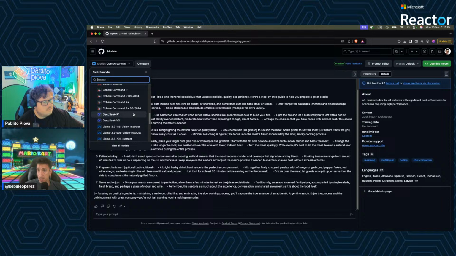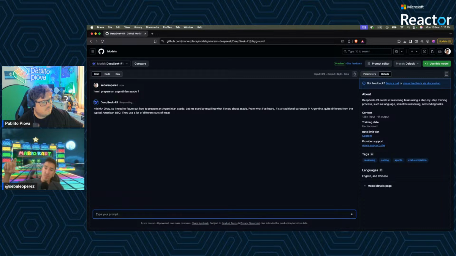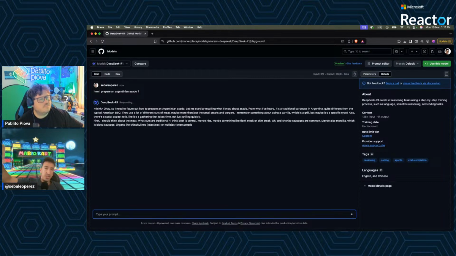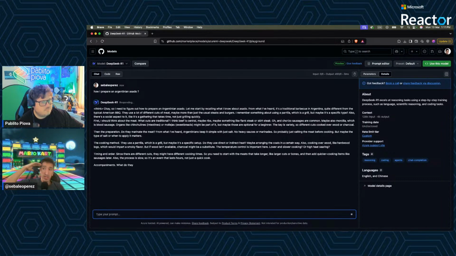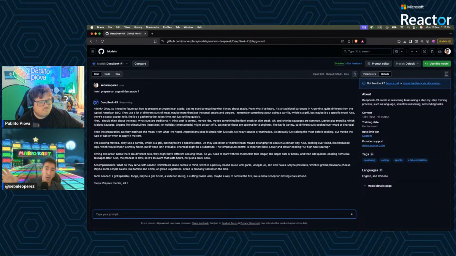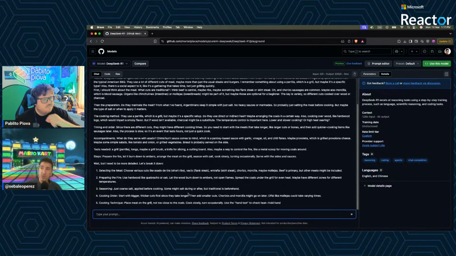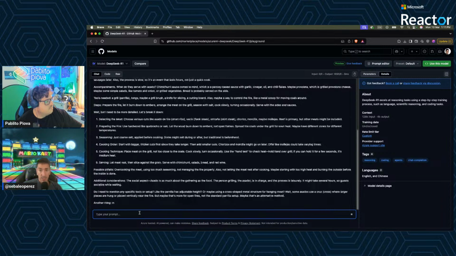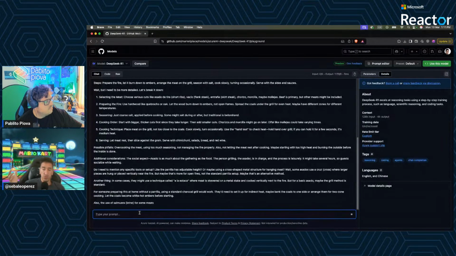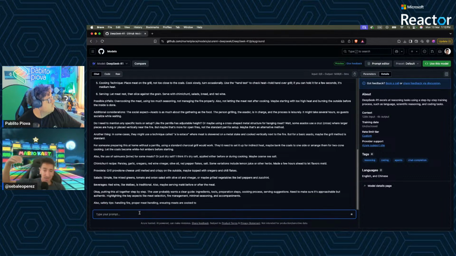And we can even use a different approach. Let me show, for example, how DeepSeek R1 does. How do I prepare an Argentinian asado? And what you are seeing right now is the reasoning, right? DeepSeek, as it is open source, shows how the reasoning goes. So what you are seeing now is the reasoning process that the model is doing. You can see how the model is trying to solve the situation I asked. You will notice that there is a think tag that identifies the reasoning process. It's taking time. So this is something you have to consider if you want quick responses or slower responses, but with reasoning steps, right?